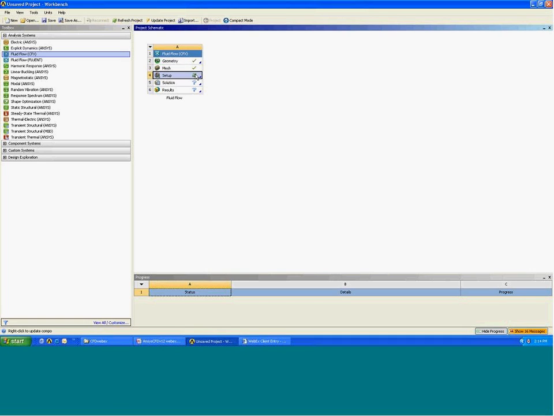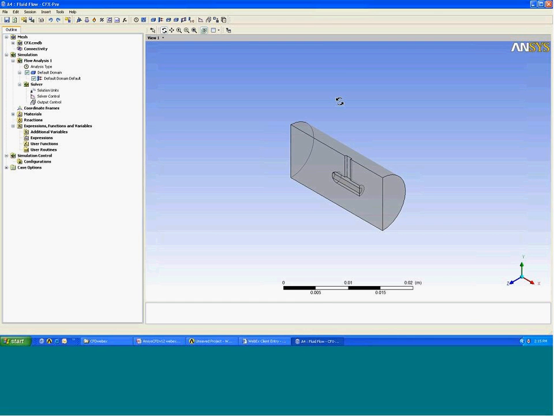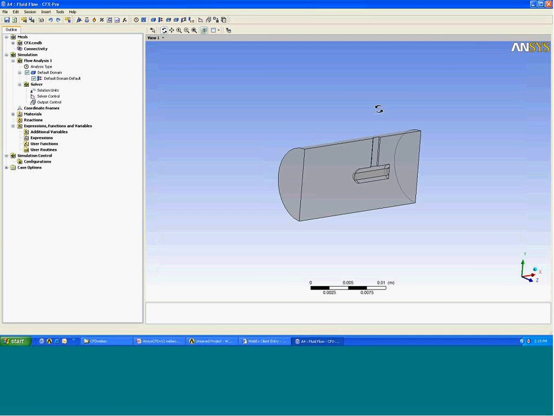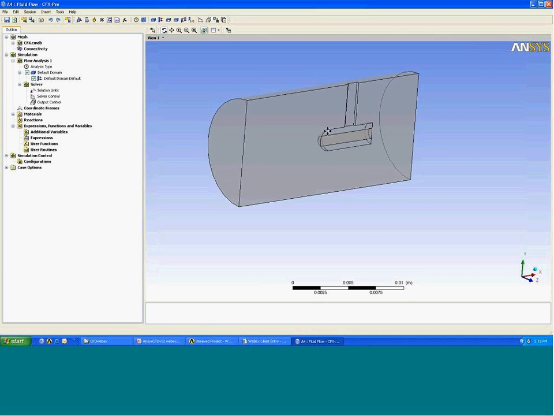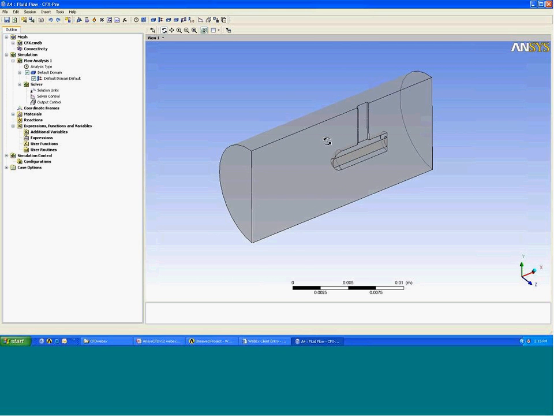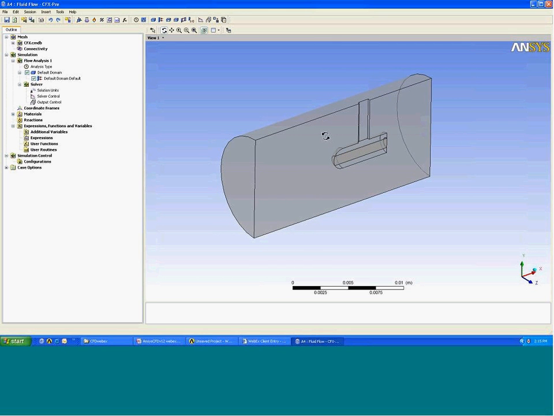So we're ready to move on to the setup section, in which we're going to define the flow physics, inlet, outlet, boundary conditions, and the numerical parameters, and so forth, for this calculation. Because Workbench provides a fully integrated environment, once the meshing is completed, you don't have to go through an import meshing step or a situation like that, and it will be directly brought into CFX-Pre, which is this physics setup page.